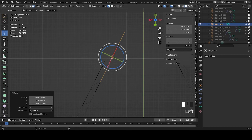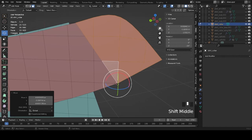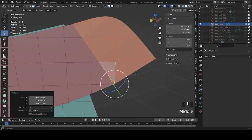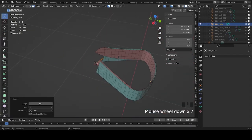Okay, is it good? I think no. Twenty-six, I guess. Yep, and now we just have to rotate the orientation around its x axis until the y, the green one, is aligned properly, and it's around 33. Yep, that's looking good. And now we're going to rotate it backwards, and I think 90 degrees, not minus 90 degrees, is a good number. And that's kind of it.